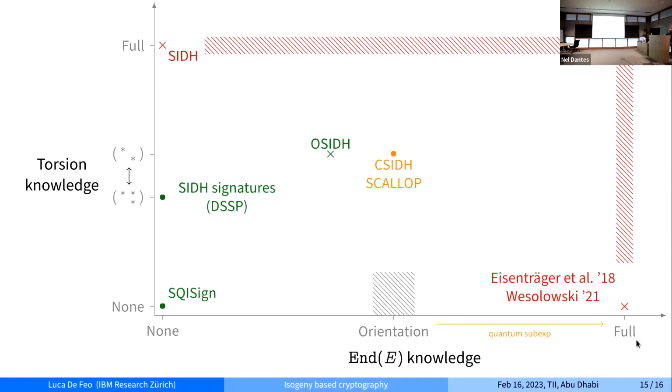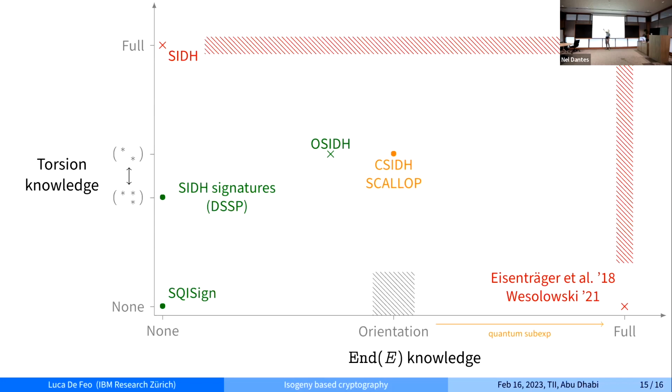And there, final slide, here is the picture. So what do we know today? Now if you look at the knowledge of the endomorphism ring of that arrival curve, we suppose that the start curve is always known in the endomorphism ring. It simplifies the picture. And how much do you know about the torsion? So if you know the action on a full torsion subgroup, so you have a basis of some large enough torsion subgroup, and you know its image under some secret isogeny, without needing to know the endomorphism ring of the arrival curve, you can find the secret isogeny.